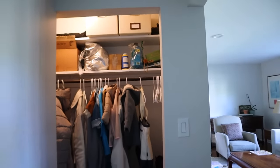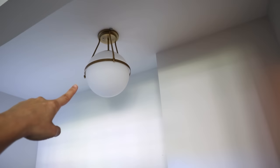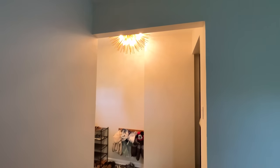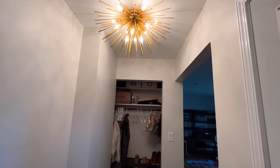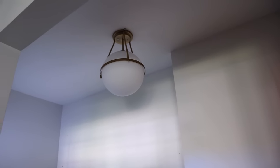I'd rather just have all that hiding behind some sort of door or curtain. We do have this light fixture which I don't love, but it's better than the last one. When we first moved in there was this huge thing — I called it a sea urchin of a light fixture. Honestly it was scary and I could not wait to take it out. We took it down, put it on the curb, and someone actually came and picked it up.